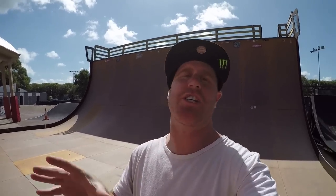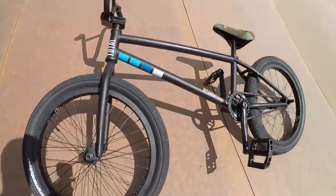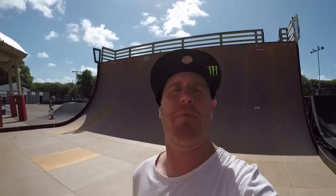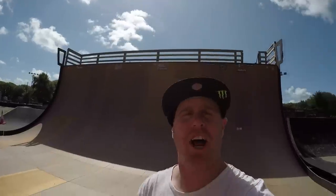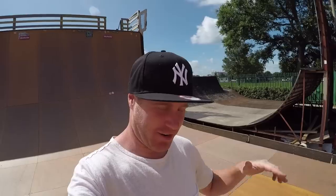Last night I got all them spokes tightened up, put the tires back on and got the bike all nicely tweaked up. I'm so impressed with the way it came out - just putting them black spokes on with that matte black bike, it really really looks so amazing. Look at those bad boy wheels! The international bad boy is going to go nice and fast. Couldn't be more excited to have them hubs on my bike. Comment whatever color you think I should spray my bike next - that's the color I'm going to spray it.